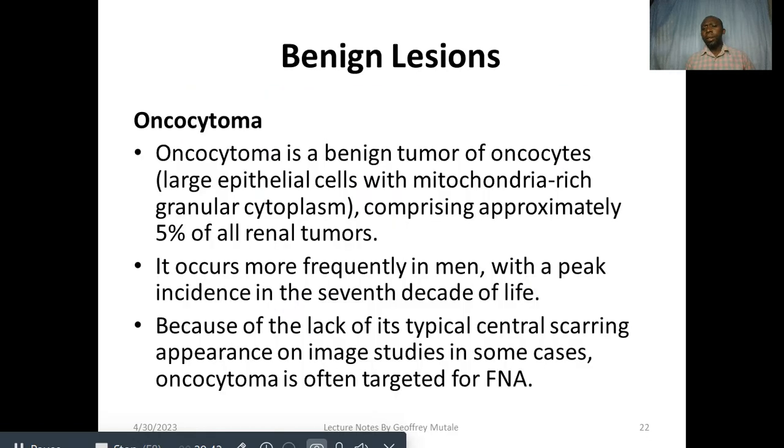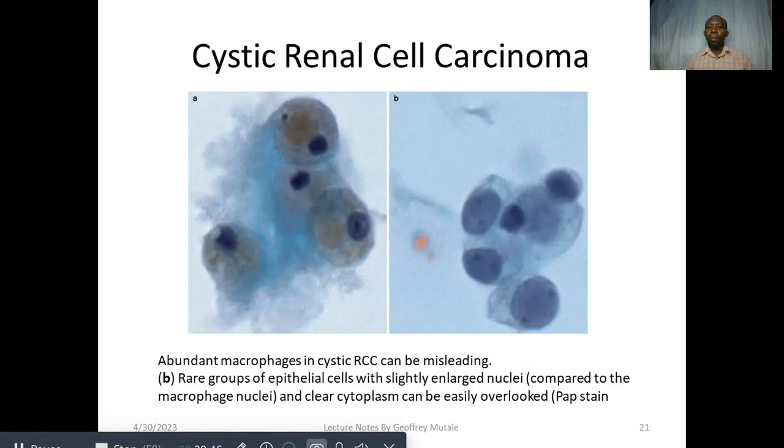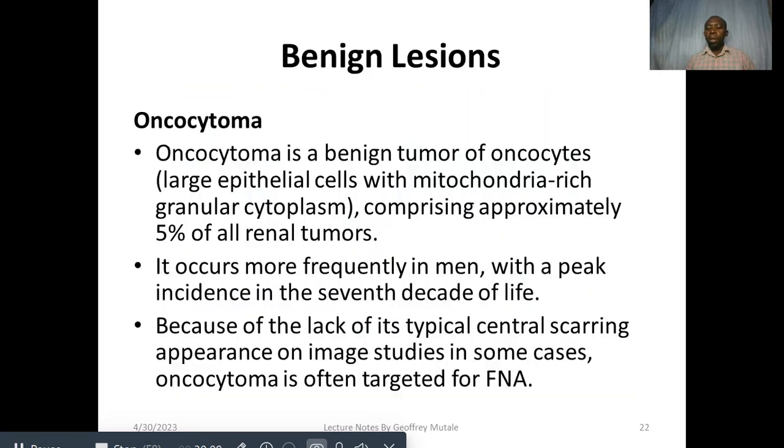Sorry, if I can get back to the previous slide. So we can see the cytoplasm is clear. We look at the nuclear cytoplasmic ratio, which is also not that high, but the nucleus appears to be a little enlarged compared to the normal one, so it may be confusing, but actually it is not malignant in that case.